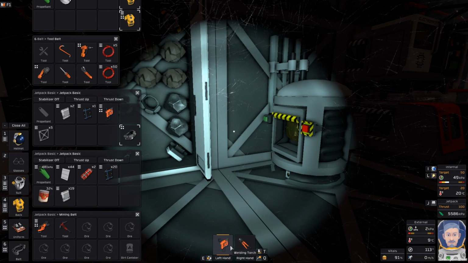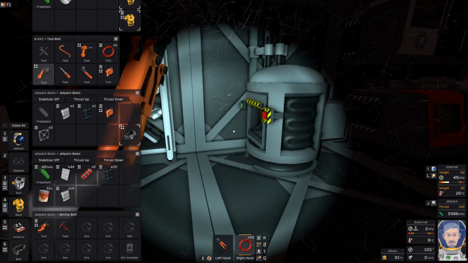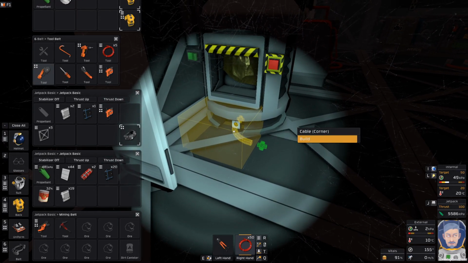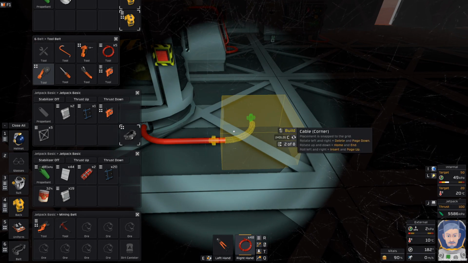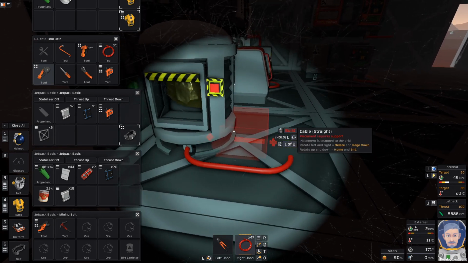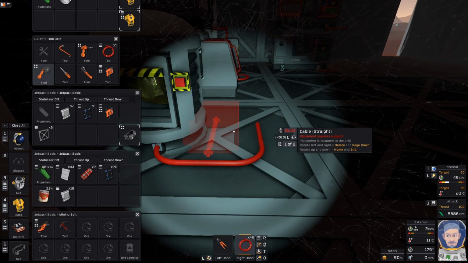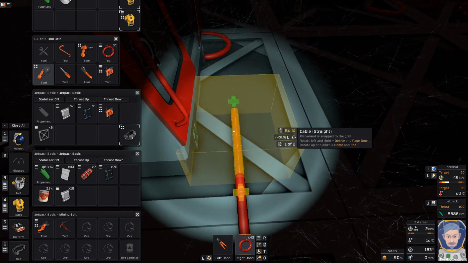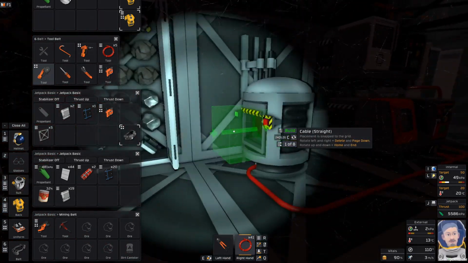Tools, I need my wire cutters. Nope. Okay. Power, power, power, power, power, power. Let's get this going. I need power. I'll figure out some way of getting this. All right. Get over there. Better. All right, go.